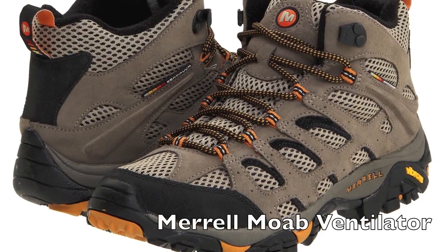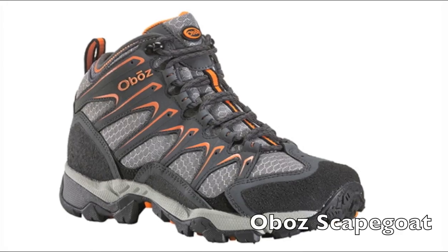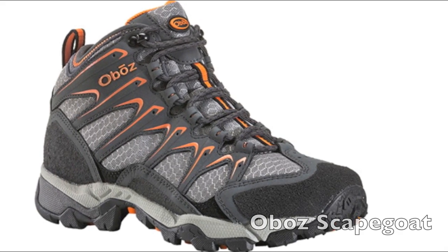What I'll also bring out is a Merrell Moab, which again has a wider toe box but a more relaxed upper and a more flexible walk in motion. And then I'll bring out a backpacking shoe that's a mid, maybe one like a Solomon or an Oboz that's a bit more narrow. That way I can determine the width, whether they like a mid shoe or a low shoe, and what kind of upper they like.